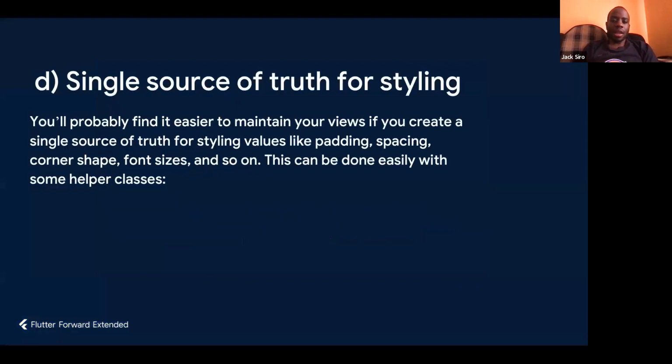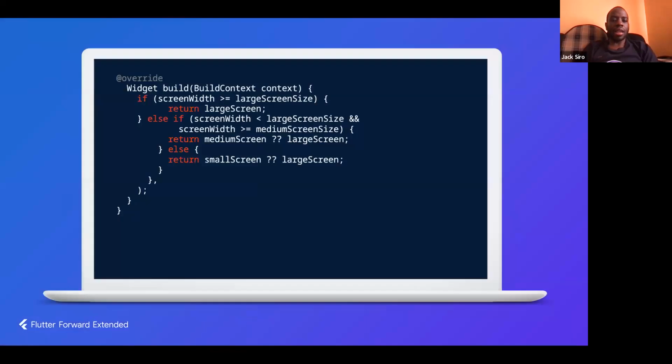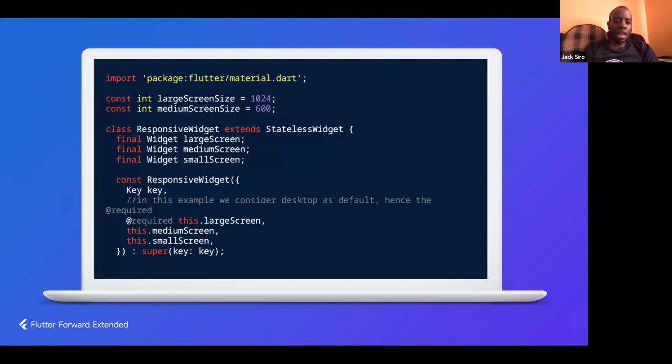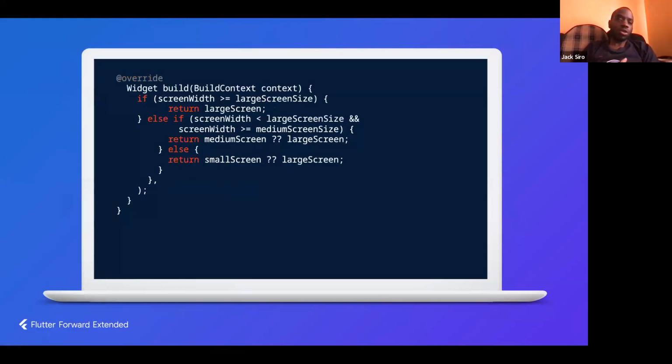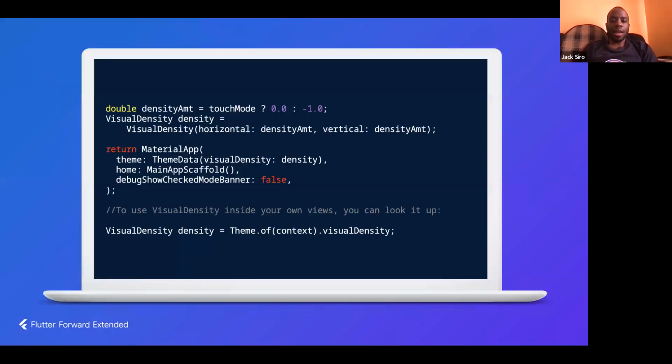Just the same, if I can show you somewhere here, yes, if you see in this code here, there is the large screen size and then the medium screen size. So this particular code, the way it is like that, it is my single source of truth of styling throughout the app that I will be demonstrating much later.